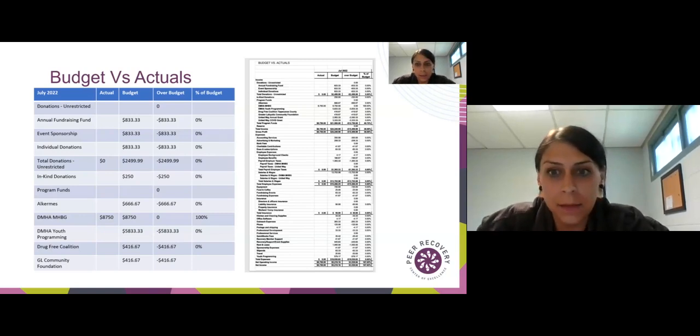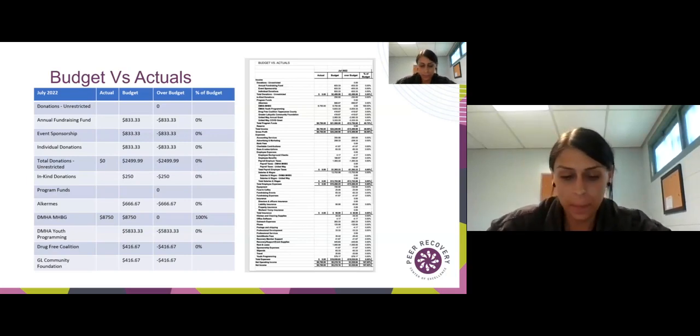So our expenses add up to being $13,702.08. But the next column where it says over budget shows that we had no expenses. So it shows again that for our expenses, we are under budget by $13,702.08, which is actually good. Obviously, it's always going to be better to be under budget or on budget for expenses rather than being over.